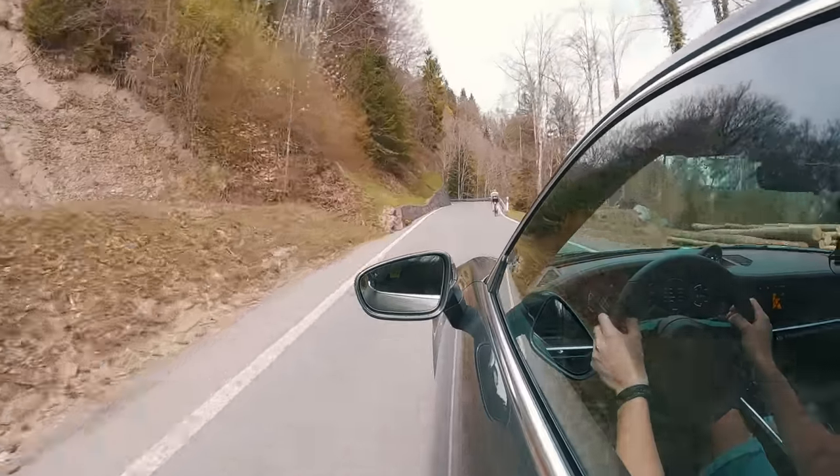And of course, you can use it as a daily. Extremely comfortable car. You could drive it to work, go shopping. I've done everything in this and it's just been near enough perfect. It's definitely one of the most comfortable sports cars that I've driven. Been in this all day long and I feel like I could carry on all night.